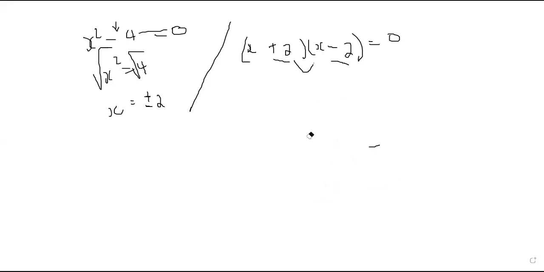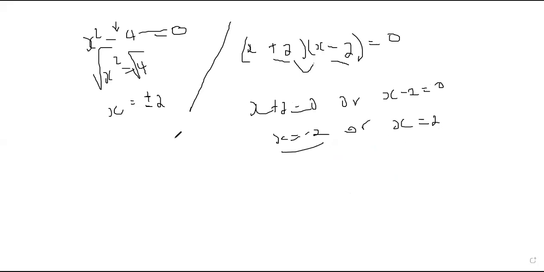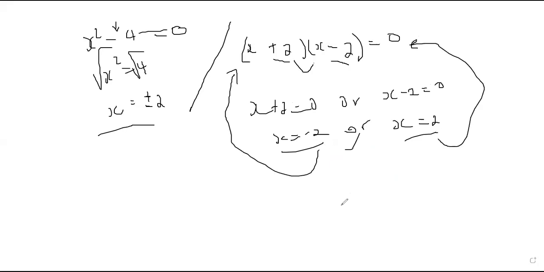And then when they approach it in that manner, obviously, they would have to say x plus 2 is equal to 0, or x minus 2 is equal to 0. So from here x is equal to 2, or x is equal to -2, which is the same as this one, right? So you'd have to check for both. Check for the -2 and check also for the positive 2 if they are both correct, right? I hope that makes sense.